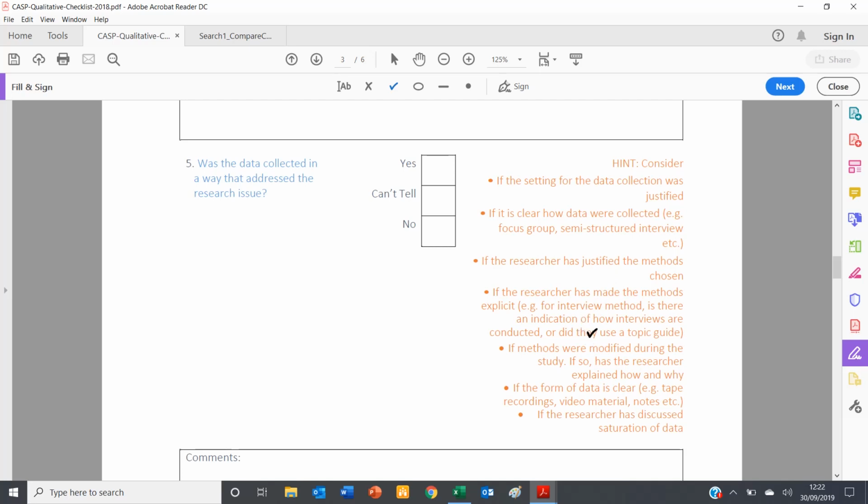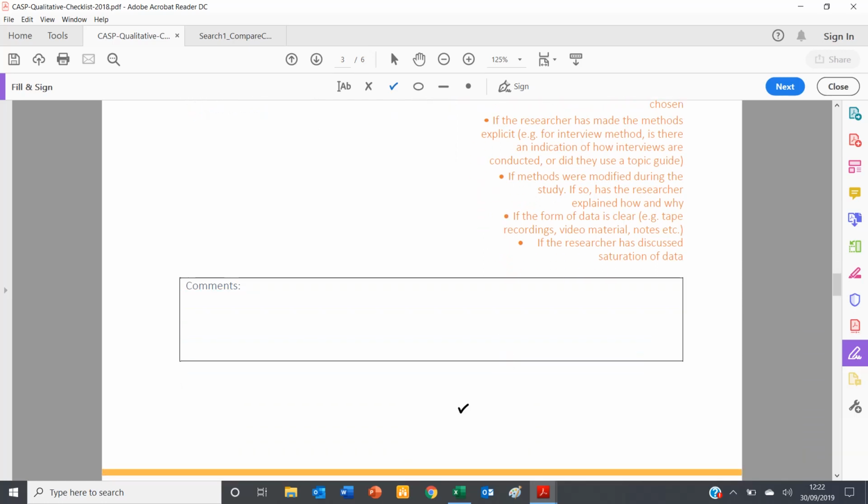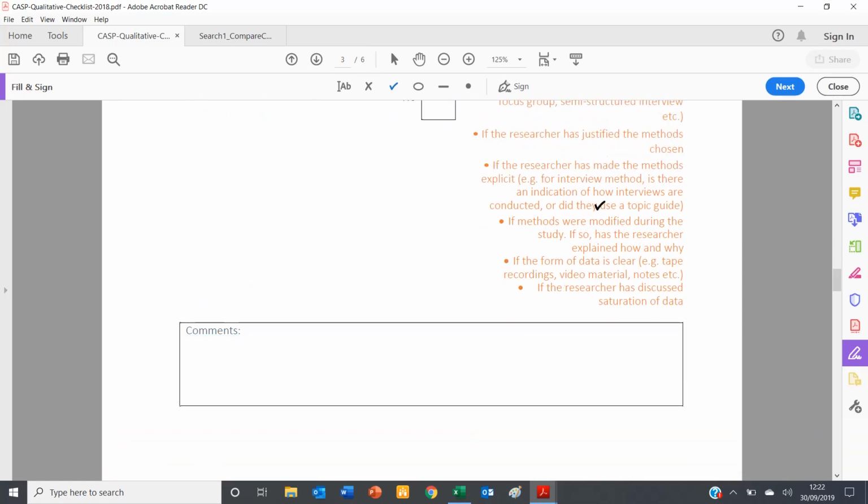Their indication of how interviews were conducted. Yep, they did that. If methods were modified during the study, I'm not sure they did that, but yeah, I'm happy that they did that. So I'm going to tick a yes there. Obviously, you don't have to tick all these things. You're just making sure that they've at least thought of some of the things that are in here.